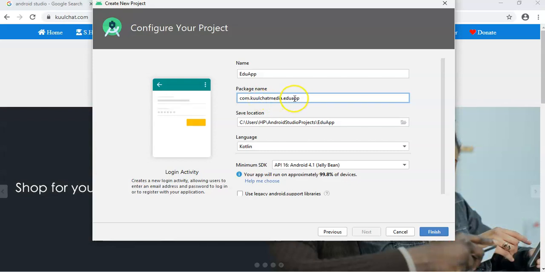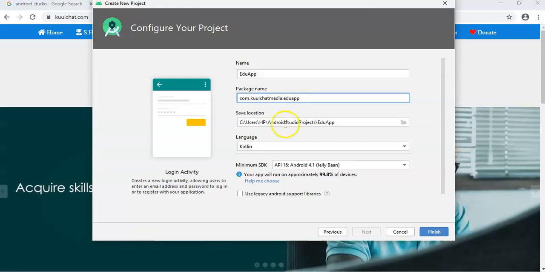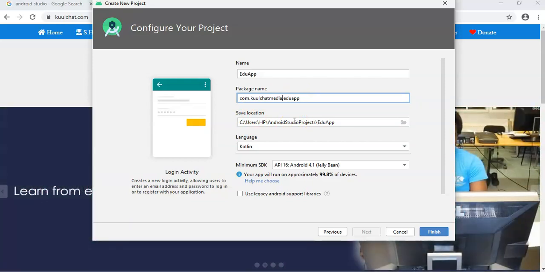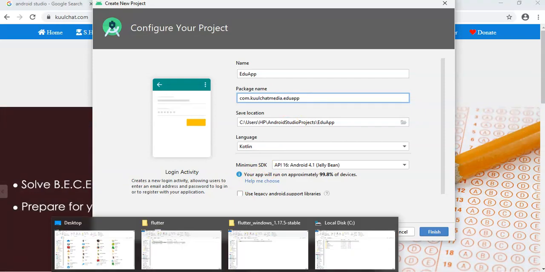Now, then the dot extension. Now you need to select where you want to save your Android project. It's advisable you create a special folder so that when you are searching for it, it will be easy for you.